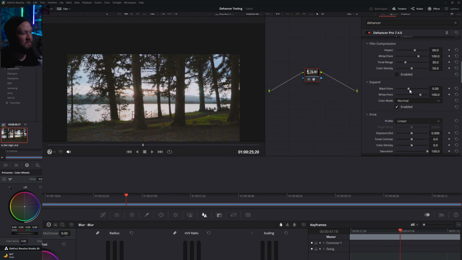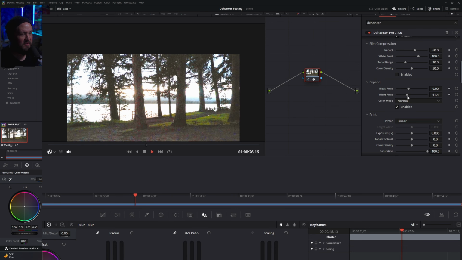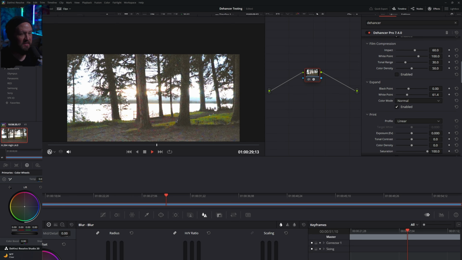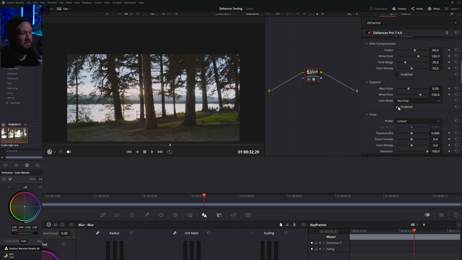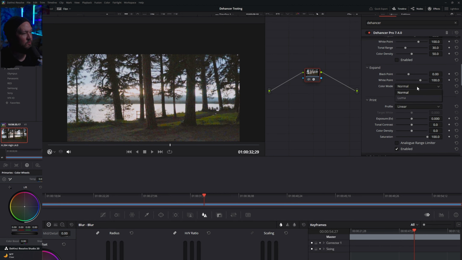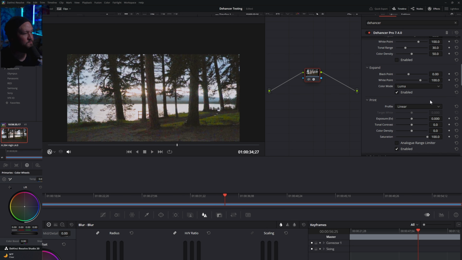You can go to expand here, and this is where you can set your black point, so you can make it super dark, or you can bring it up. And again, this is totally to taste. I kind of liked where it started at though. And then your white point also will make changes as well. And they get some cool effects. You can see how the sun is really blown out and kind of wispy. I don't necessarily know that I would use that entirely, but it's pretty cool looking. And then this is what it looks like with it off, which actually you can't really tell with it off. But color mode, and you can also go to Luma and see that as well.